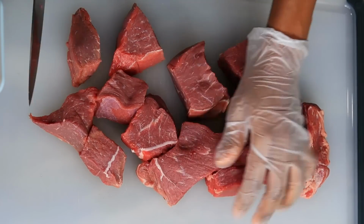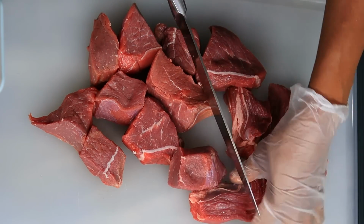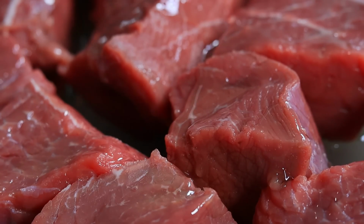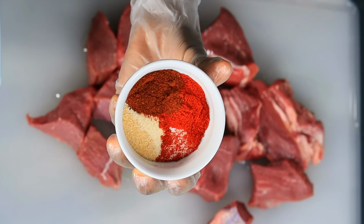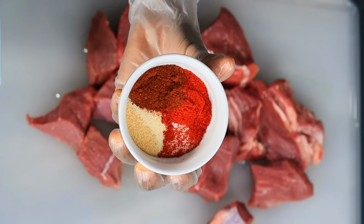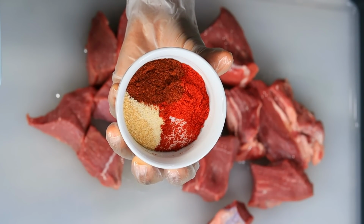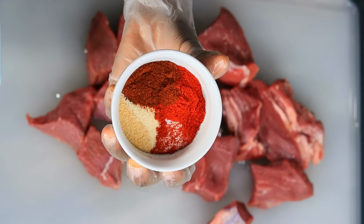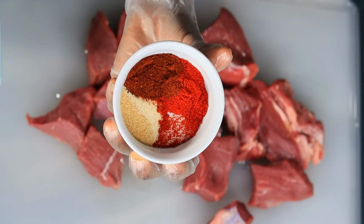Now that I have the beef nice and cut, I am ready to season. Before I start seasoning the beef, I am going to drizzle about 2 tablespoons of oil on it. Then we are going to season. For the seasoning, I am using onion and garlic powder, paprika, as well as some salt and pepper, a little bit of chili powder with some dry parsley. I know you can't see the dry parsley, but it's in there, okay? I am going to mix that with a fork, then we're going to season.